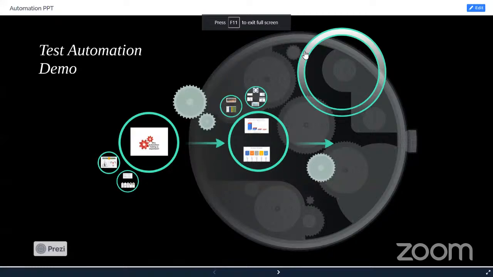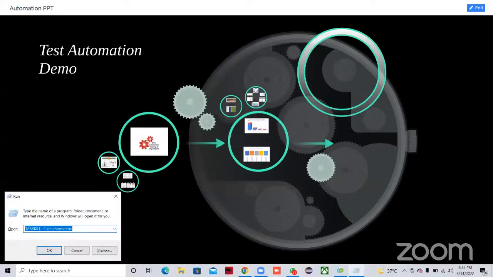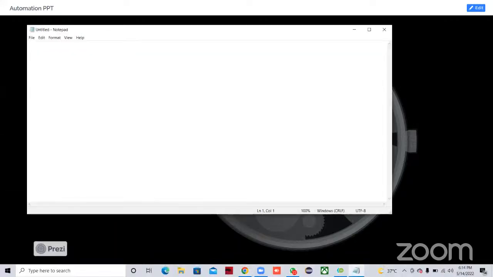So first of all, what is test automation? Before we discuss test automation, what is testing? Let us start from there. In layman's words, we can say it's a team. But in reality, the best example that I would like to give you is, hopefully all are from an engineering, all are from a college background.